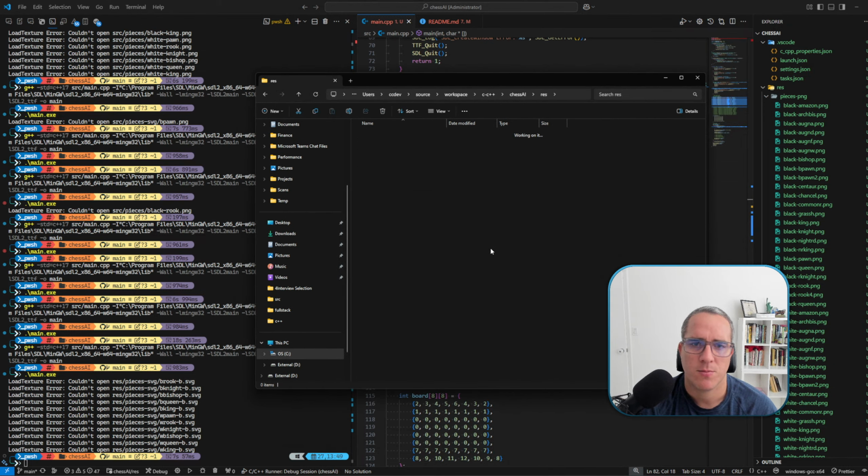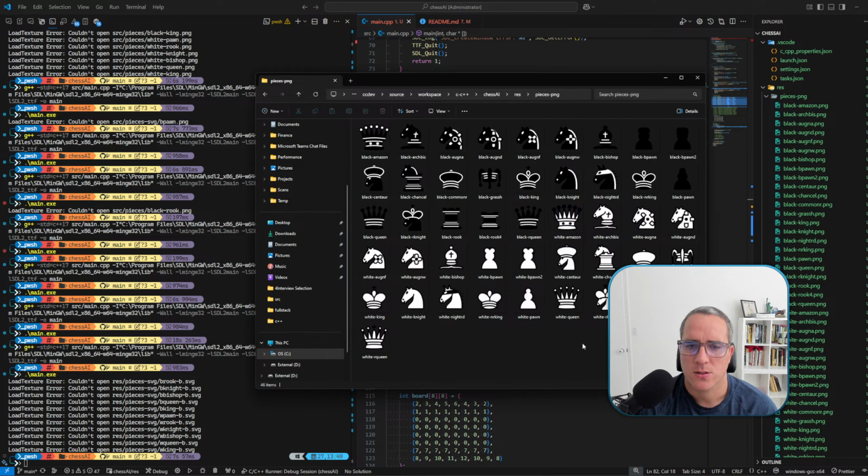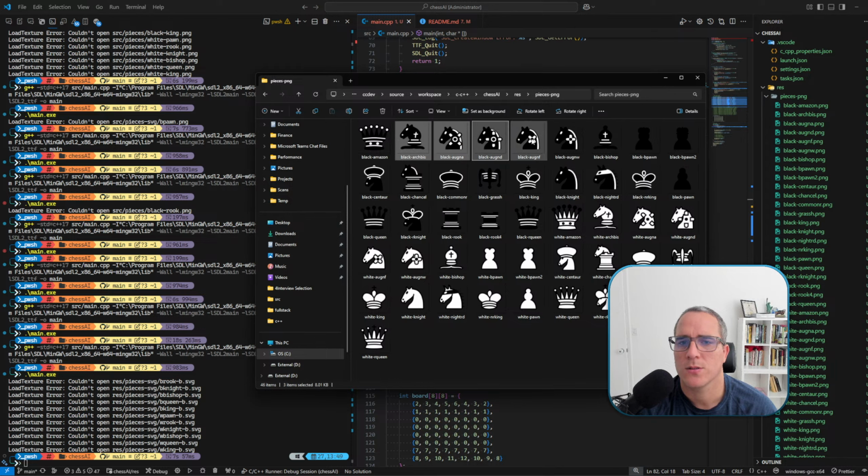Okay, PNG pieces, we only need eight, so we need the queen. I don't know why we have so many horses. Black knight, so let's remove this.